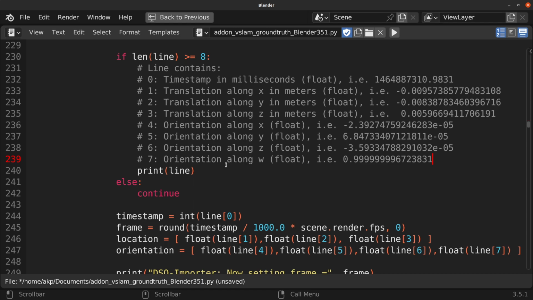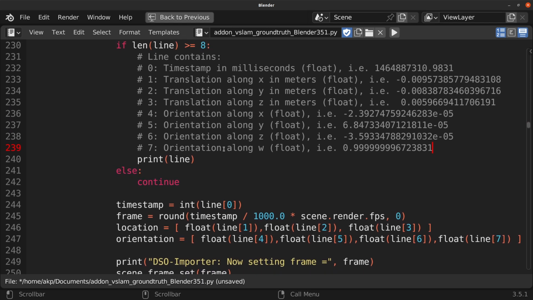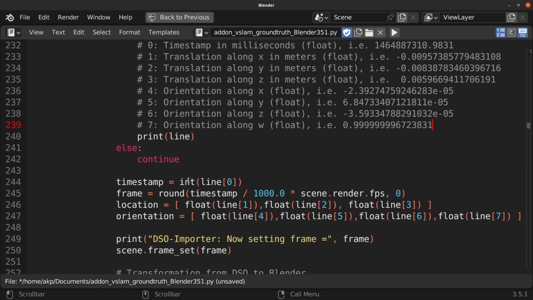And now let's parse the line into the individual parts. So the timestamp remains with this line at index 0. However, I will change this int to a float because we are not working with frame IDs, but we are working with timestamps that are given as floating point numbers.